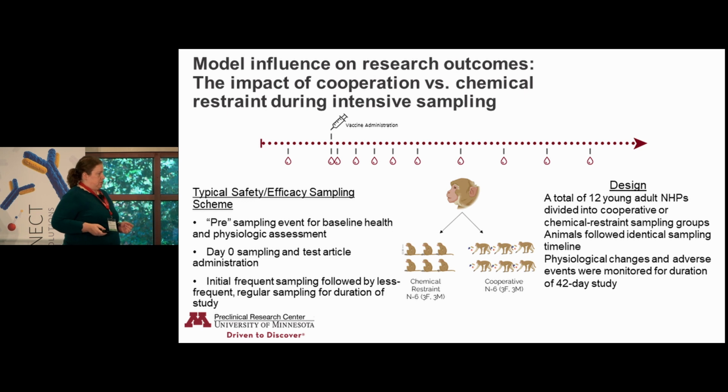So here is a study that we had. We did have an FDA study that was requiring us to sedate animals for sampling, and we used that as an opportunity to ask, what is the effect of this repeat sedation? What effect does this have on some of the parameters that we commonly look at? So we paired some of these animals that were getting chemically sedated with our cooperative animals. We had 6 in each group, and then we wanted to look at incidences of AEs as well as cytokine expression.